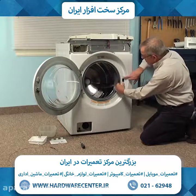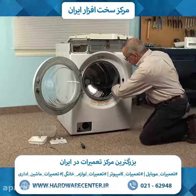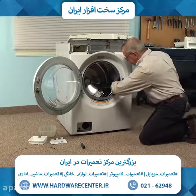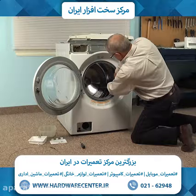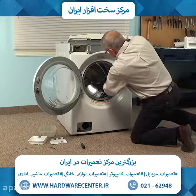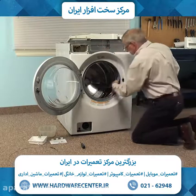Now, the door lock assembly is attached to that front panel, and we don't necessarily need to remove it. All we need to do is unplug the wire harness from the bottom of it. Now there is a little locking tab, so we'll depress the tab, then pull straight down on that wire harness connector to disengage it.